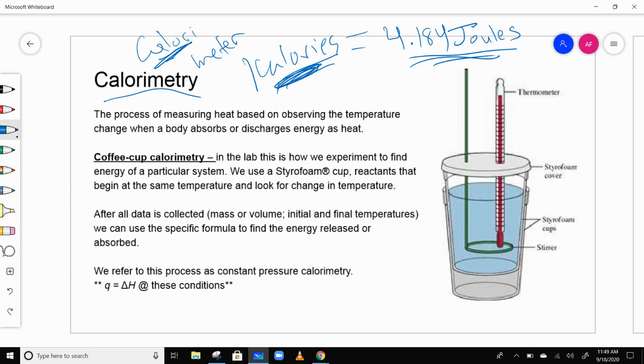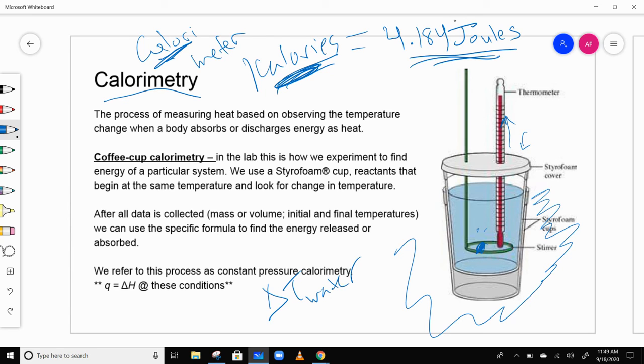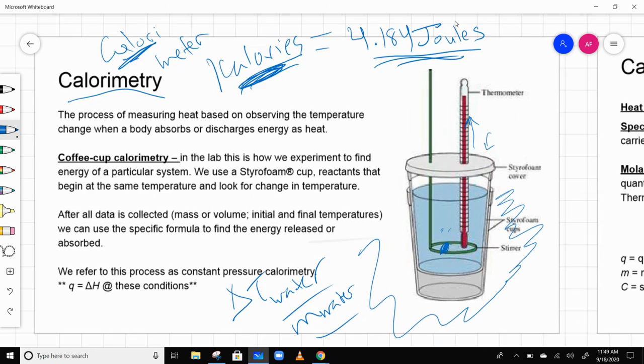Okay, so in this coffee cup calorimetry here, we have 2 coffee cups. You actually just could have 1, but 2 is a better insulator. We want to try and minimize the amount of heat that's absorbed or released from the outside here, right? We want to insulate it from the outside. Okay, we're going to have a reaction occur in here. The reaction is either going to heat up the temperature or cool down the temperature of the water. Okay. We'll know the change in temperature of the water. We'll also know the mass of the water because we're going to measure that before we do anything. Okay. From that information, we can find out how much heat energy is released. So let's do a problem like that.